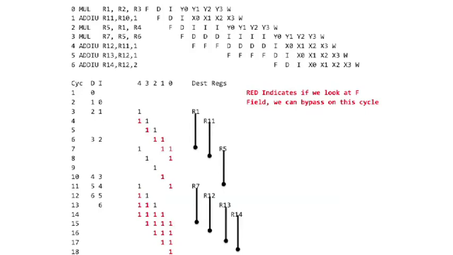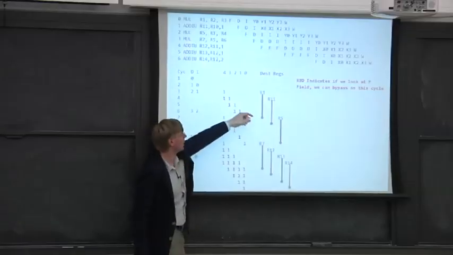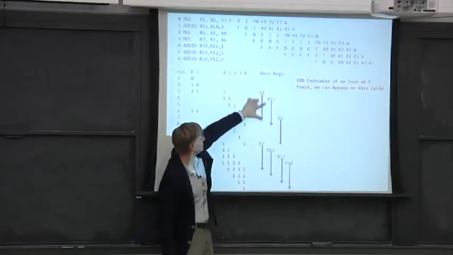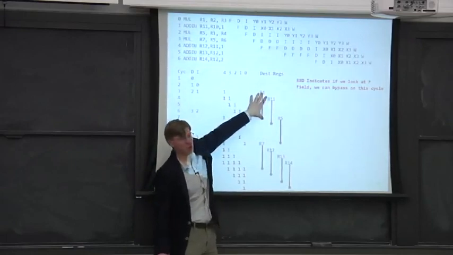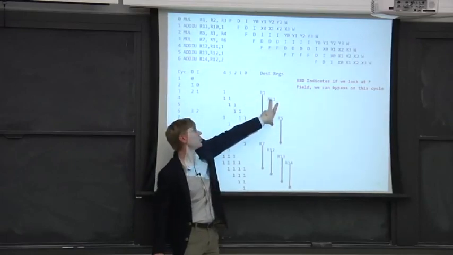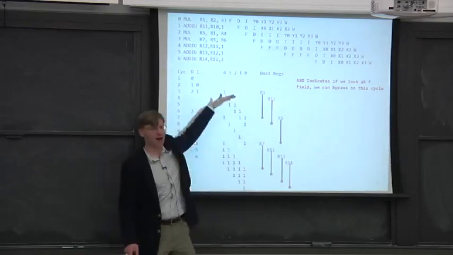If we look at the next instruction here, an add, instruction 1, it moves here, and then it just goes down the pipe. And it's ready basically the whole time. We don't have to wait for this value to become ready, because you can basically bypass out of the execute unit, and it's almost always ready. That's why it's ready the whole way down. And you can see here that this is when the register 1 scoreboard entry is valid, and this is when the register 11 scoreboard entry is valid in time.